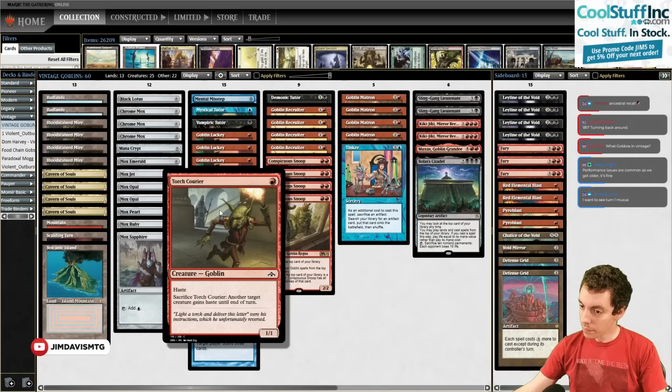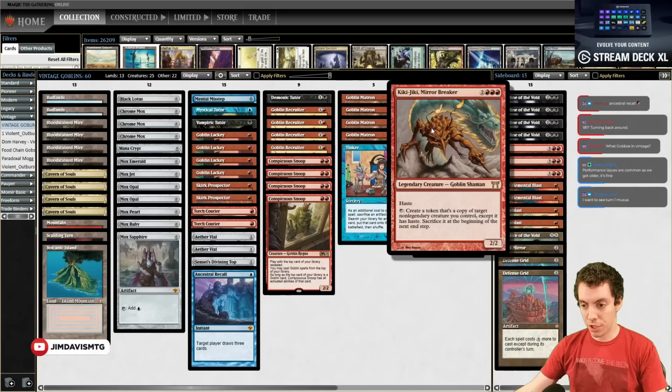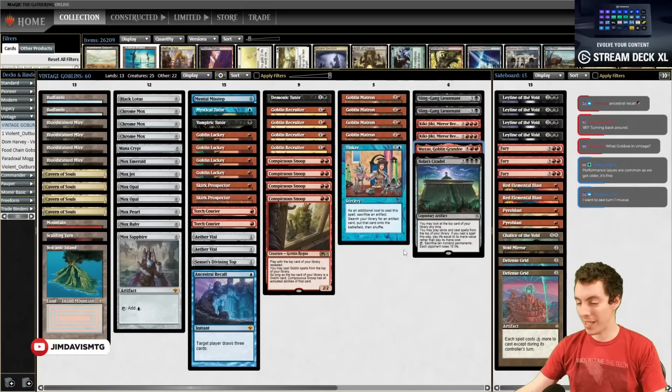And a couple Sling Gangs are part of the combo, but also can be cast. Demonic Tutor, Kiki, and then 1 Muxus. I gotta have Muxus in there, right? So, deck looks super fun, and we're gonna get some games and see how it goes.